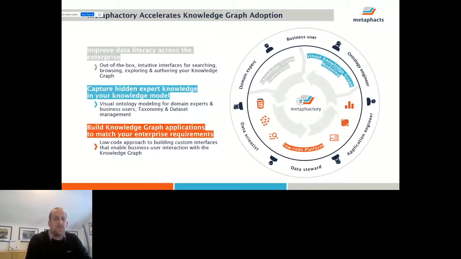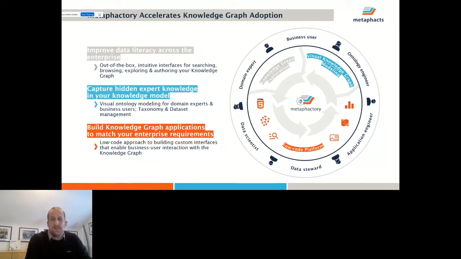And this kind of linked data browser and exploration interface already creates awareness with your business users and domain experts, with your data scientists on what's actually in there. How can I use that? What's the benefit of that? Then the visual knowledge graph modeling, which is not only the ontology modeling, but also taxonomy management, dataset management, allowing them to have simple interfaces to contribute to that, to review what is being built there, to get their buy-in on those domain models, and a common understanding of where this knowledge graph can be taken next.